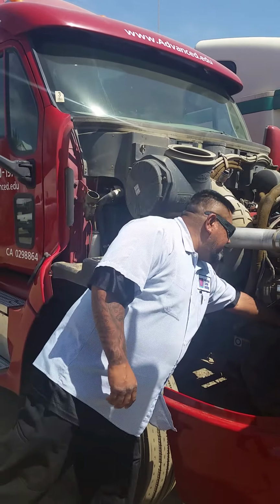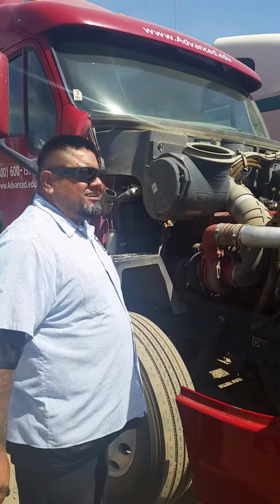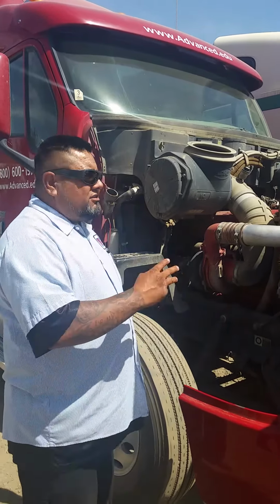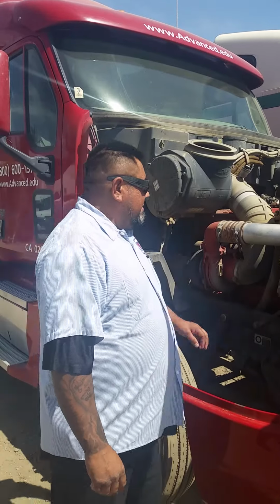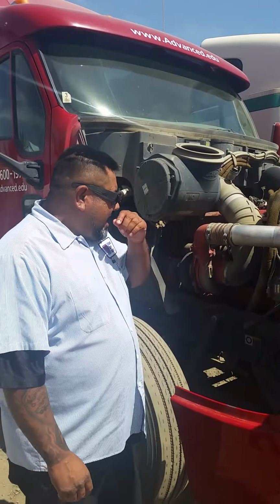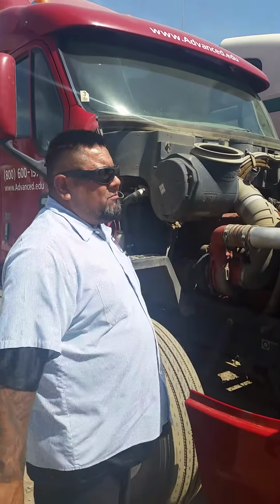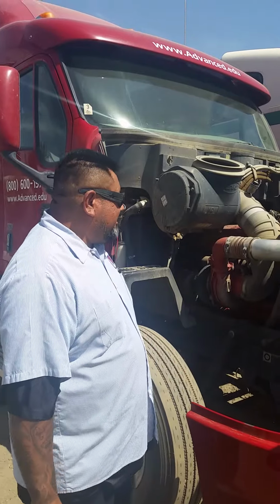I'll be inspecting all my belts, that they are securely mounted, that there are no cuts, no cracks, and no frays, and no more than 3/4 inches of play. My belts run my alternator, my water pump, my AC, and my fan. I'll be inspecting my alternator, that it is securely mounted, no cracks, nuts, bolts are present and tight.